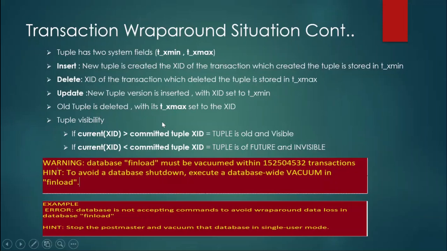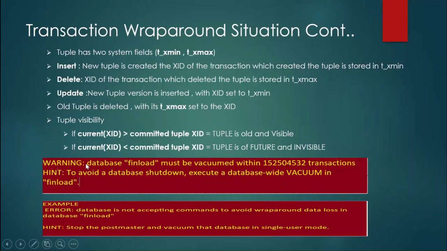No. Here, committed tuple XID means the previous committed XID. If the current XID is greater than that, it is visible. If it is less than, then definitely your transaction ID is still in use. Based on this only, it will identify whether your tuple is visible or not visible.